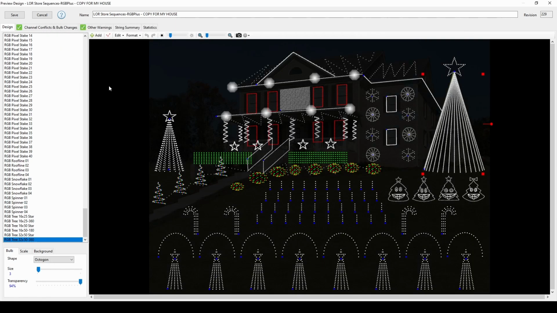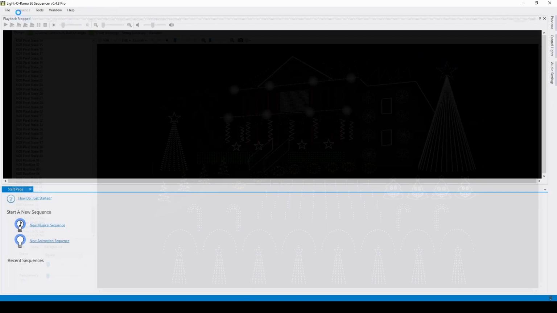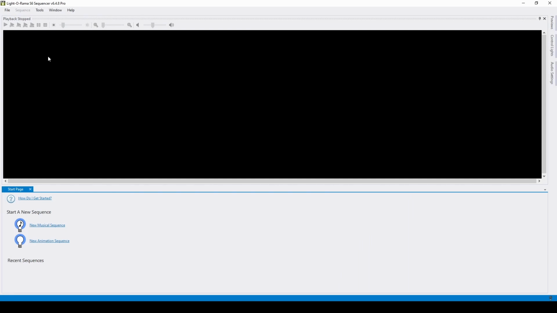The same concept of changing the pixel count can be applied to other props, like the matrix, rooflines, windows, arches, and more. Save your preview after you make all of your edits. You won't have to do the prior steps again in the future.